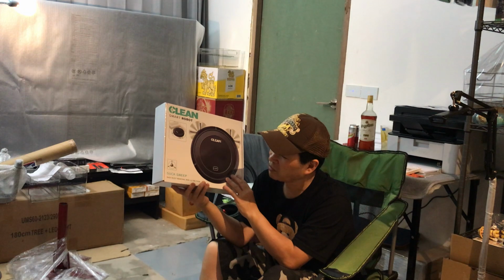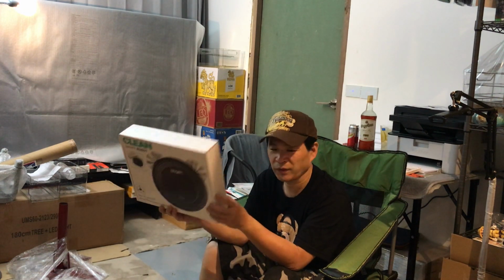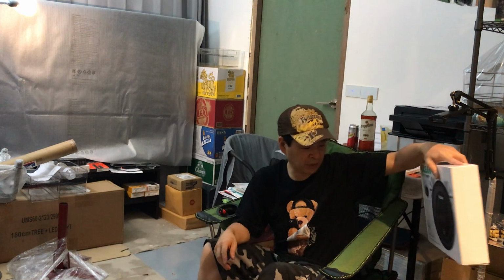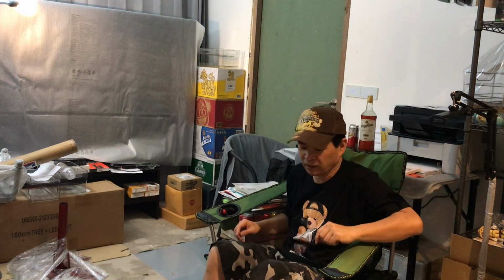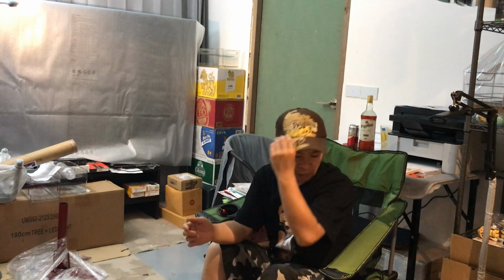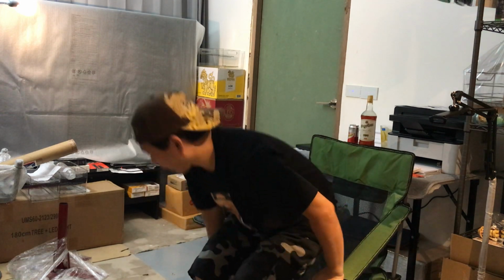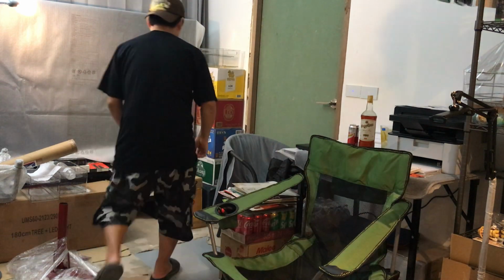They don't have as many of the bells and whistles, but for $15, you can't beat the price. $15 versus, what are those iRobots going for now? $300 to $500. I think some of them are even $700. But anyways, $300 to $500, and I got one for $15. Can't beat that.